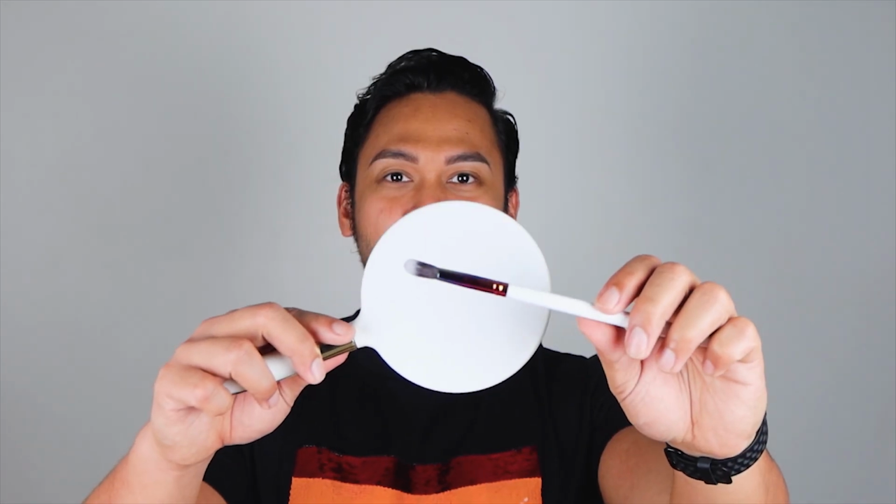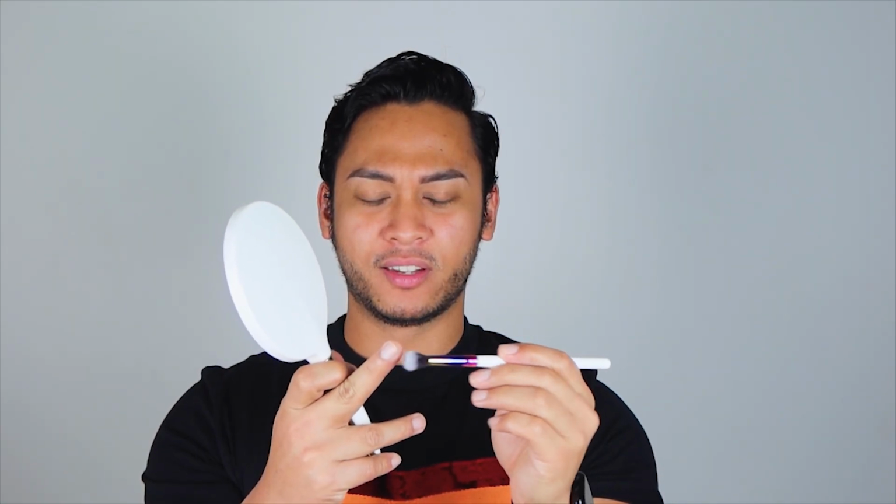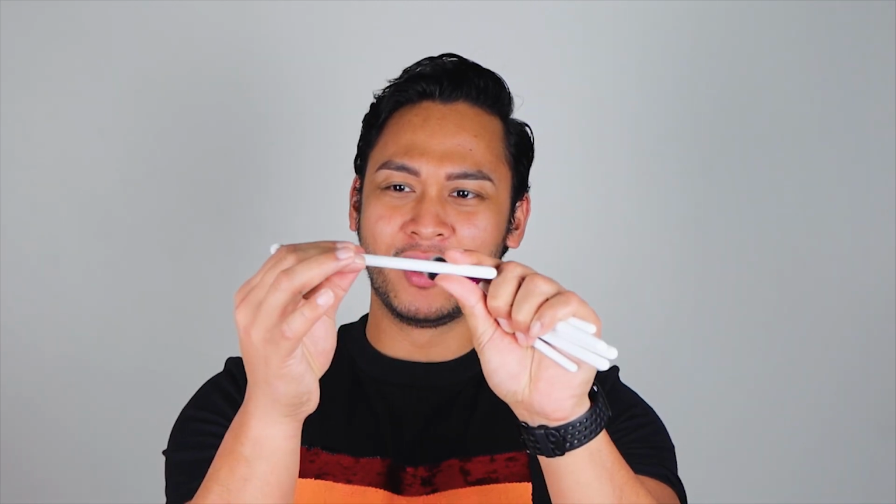I actually like the casing. I feel like it's really, really cute. It reminds me of a pencil case in primary school. Oh, look at that. It has a gradient effect. The brushes are also really nice. They're synthetic, but they're nice. I like it because it's white here and gradient here. It looks really classy, and there's Morphe, of course, in the silver. I wish they had the names though, like if it's an M433 or an M518.